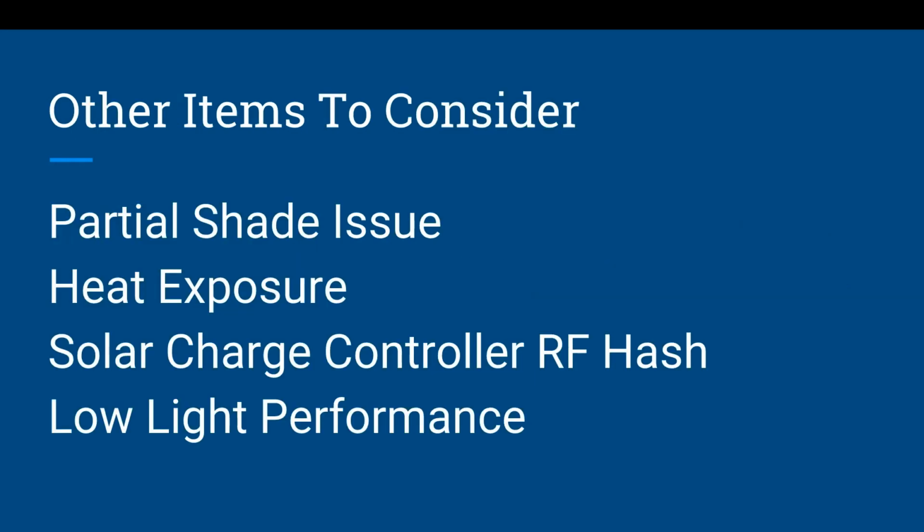Other items to consider, if you have a partial shade issue, a lot of times with solar panels, if a piece of the solar panel, say a corner, gets shaded, the whole system will shut down. It's based on how they've wired the cells in that panel. So keep an eye out for that. Test it. If you find that if you cover up 2 or 3 cells, all of a sudden it shuts down, then you know you have a partial shade issue.